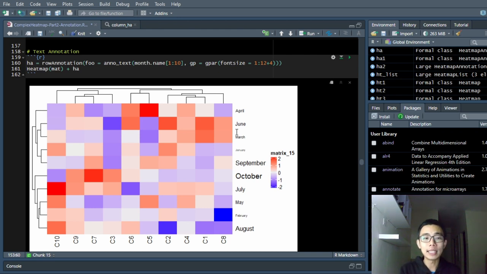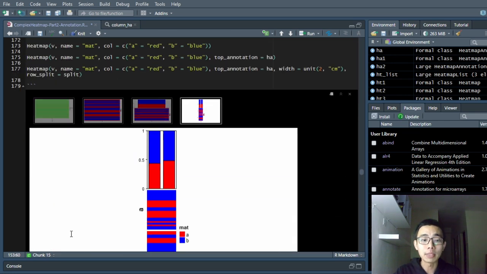So the next one is going to be the actually useful one, which is the text annotation. Of course, you can achieve the same look using the row annotation and just pipe the row names directly into your heat map and plot them out, just like our C1 to C10 over there. But using an annotation gives you a little bit more control over, for example, the font size, and later on when you're combining things, how you want the labeling to go, left and right, up and down, and so on. It's just one thing that you can do and keep in mind.